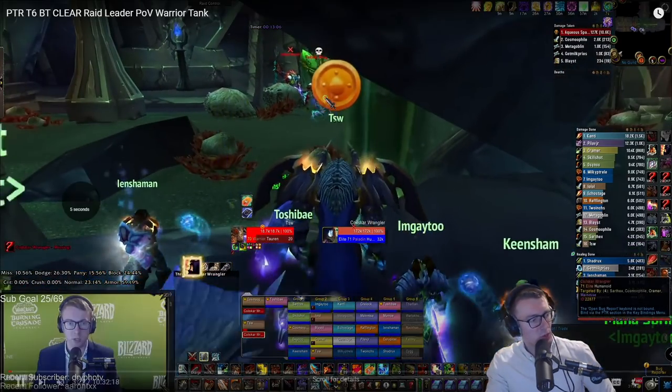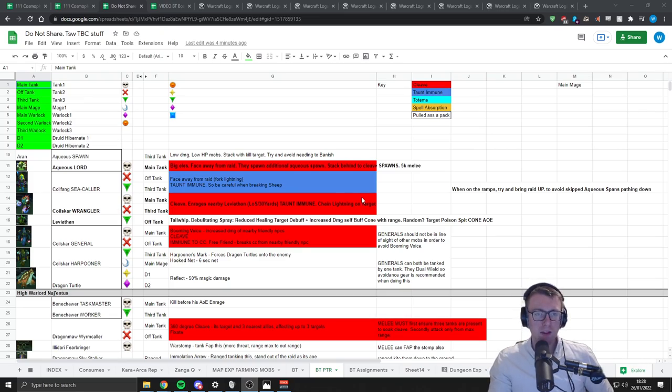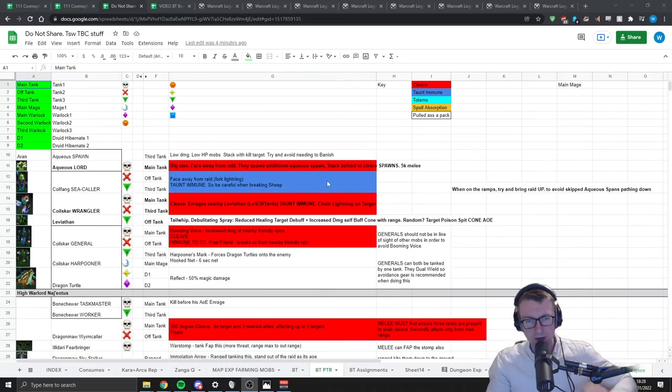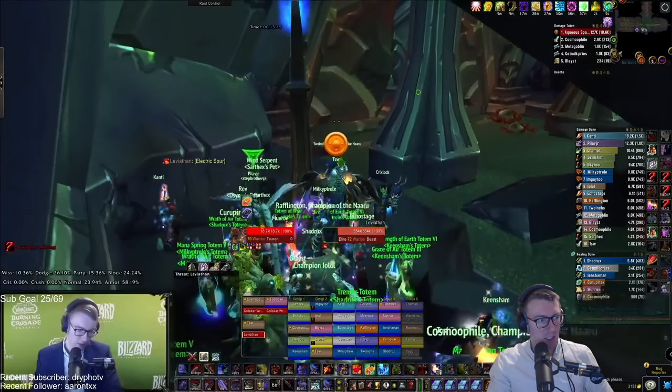Let me look at the spreadsheet as well, just so you can follow along. So this will be tarted up a little bit more. This is just a rough outline just to get this video out there. So I'll do a bit more tinkering to this to make it a little bit nicer. But basically, we've got the aqueous spawns that I spoke about, the aqueous lord, the big guys, the sea callers, which I mentioned, all of this face away from the raid. And then this pack, we have the Leviathan, the big guy, and the Coilfang Wranglers. So let's go back to the video feed.